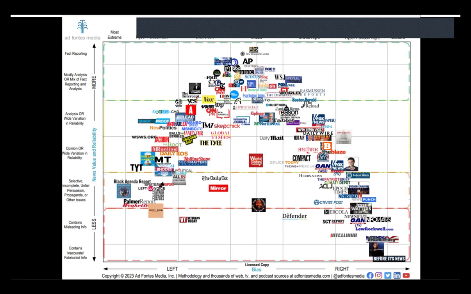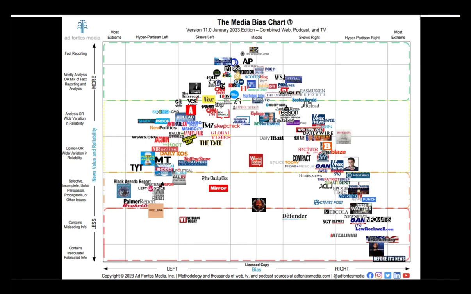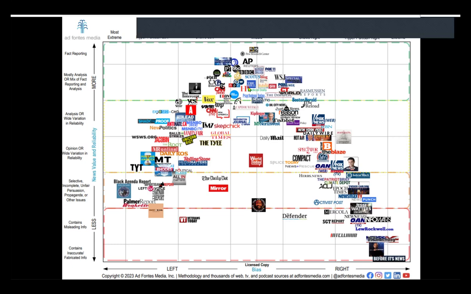If you don't know ahead of time, it can blow you out of the water if you're not anticipating. So we really encourage the kids to use this chart, not just to say this is good and this is bad, but instead to say, all right, where can I get information that is going to help me make my case? And then where can I get information that's going to help me rebut any arguments that might come my way?